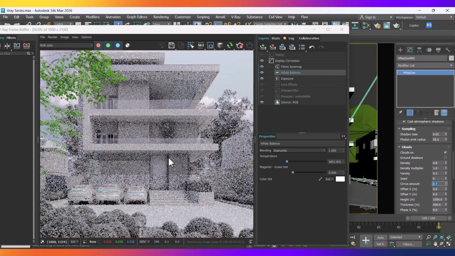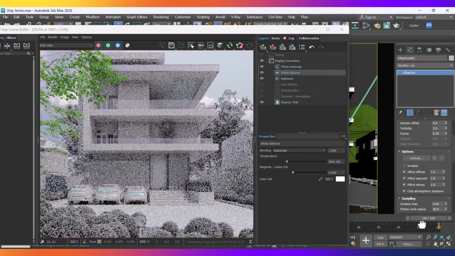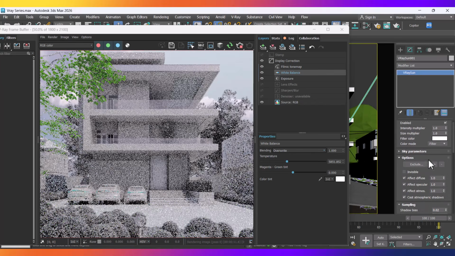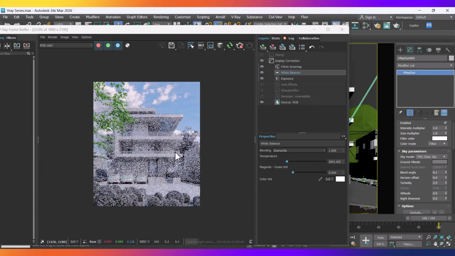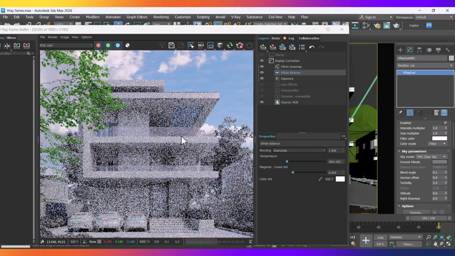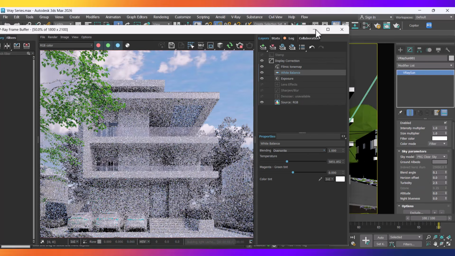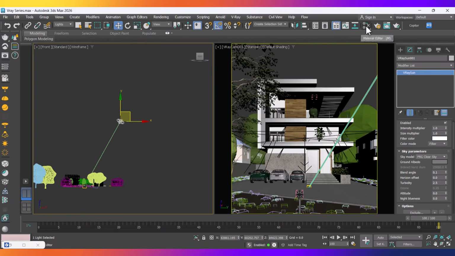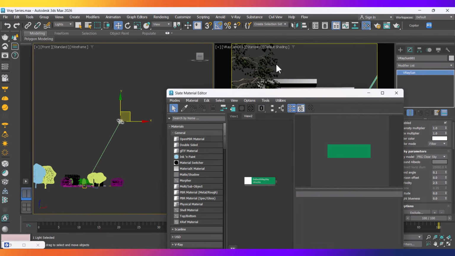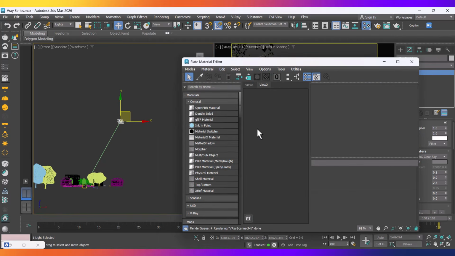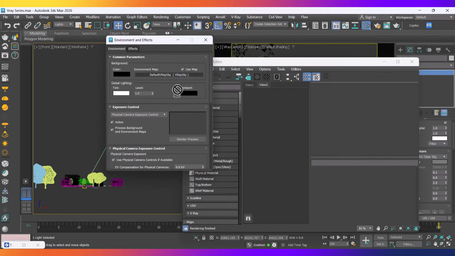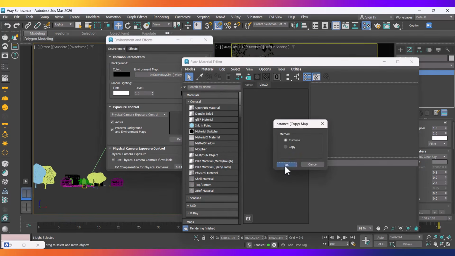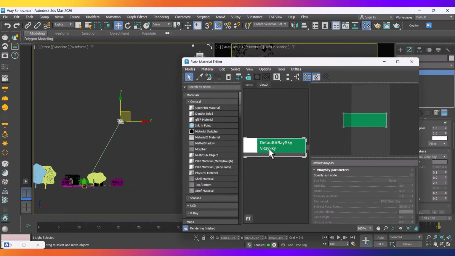So let's do evening rendering. For the evening rendering, we are going to go back to sky model and change it to PRG sky. And you can see this is no longer the way the overcast will look. All we need to do now is select material editor, go to rendering, go to environment, drag the V-Ray sky into the material editor, close the environment tab, and now enable specify sun node.